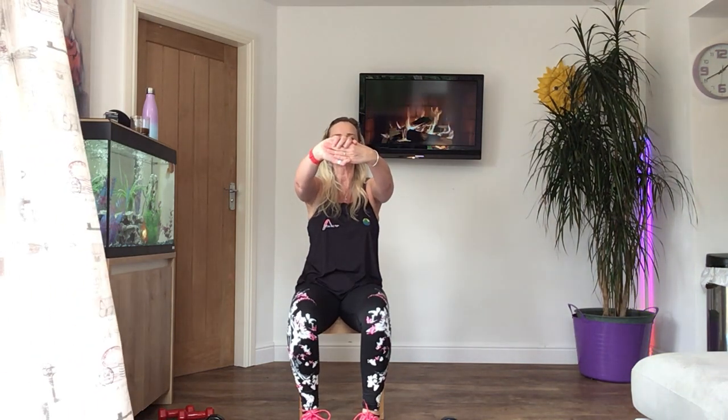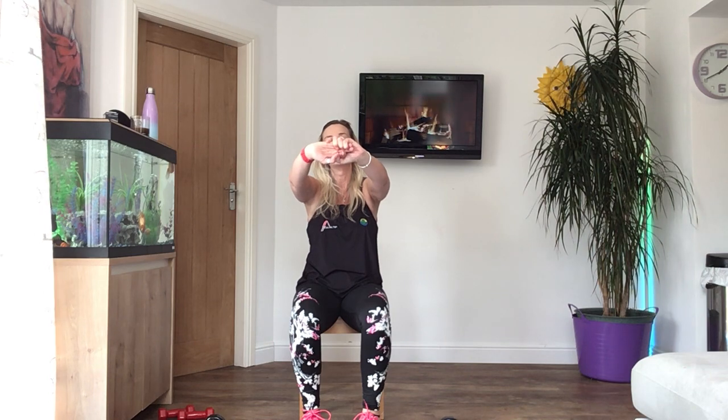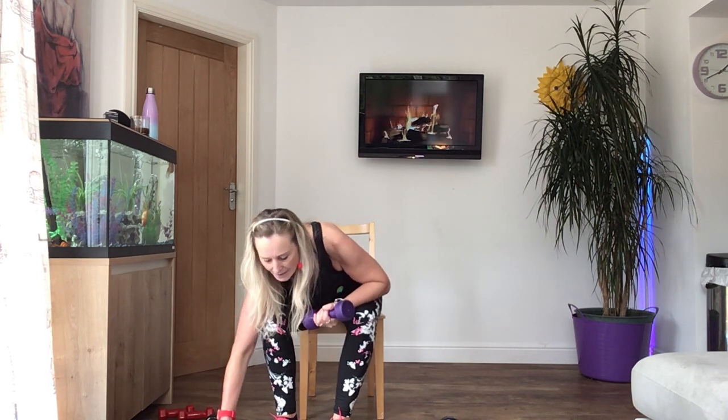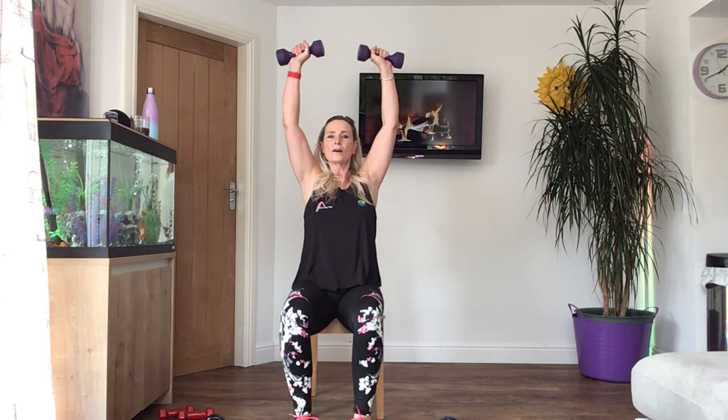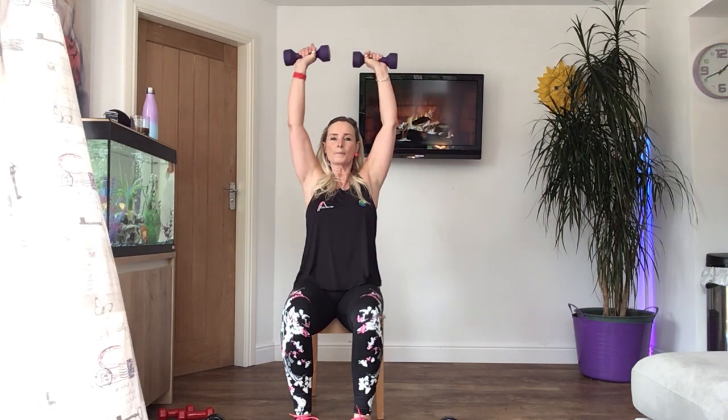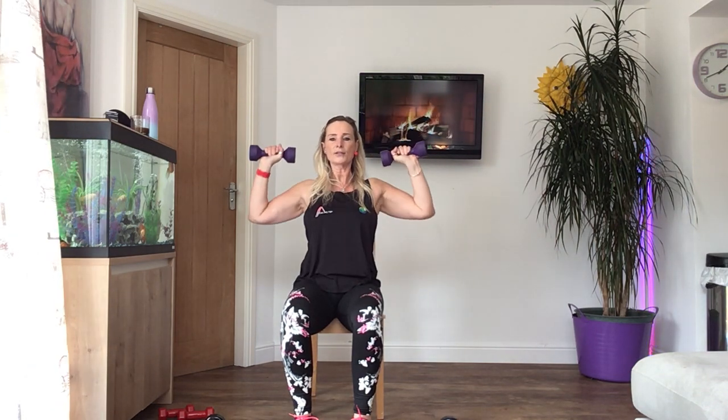You're going into the lounge to do your dips, mum! Last set of shoulder press. I'm finding it quite hard on the fives now so I'm going to change to 2.5s. Sit up tall, feet flat, arms forward and press over the head. Six more — five, four, three, last two, and one. And rest. Well done. Pop your weights down, give your shoulders a little roll.